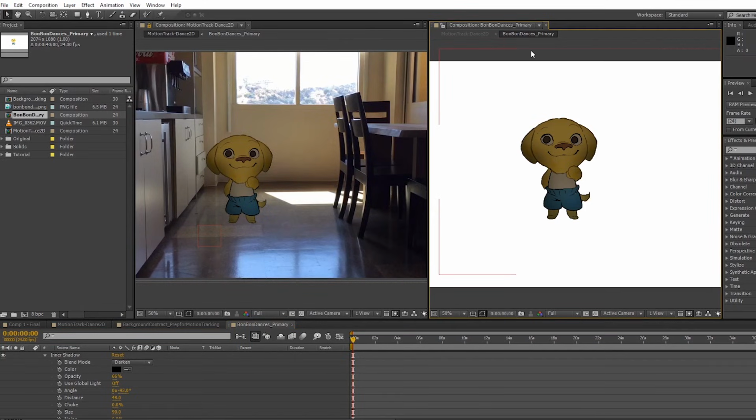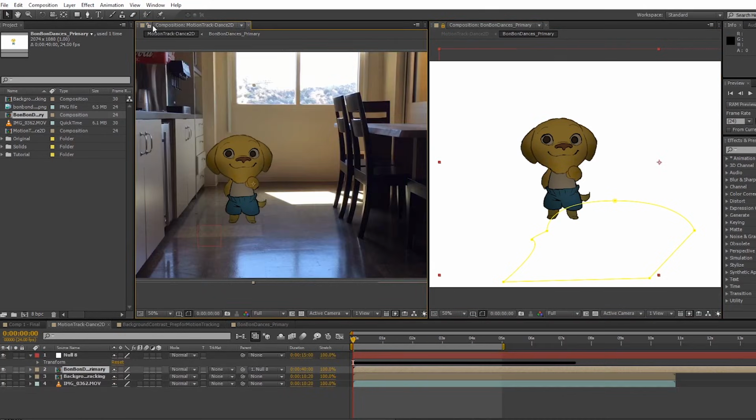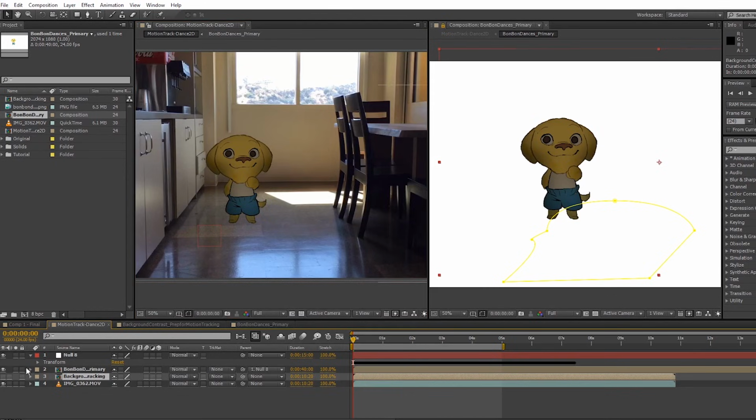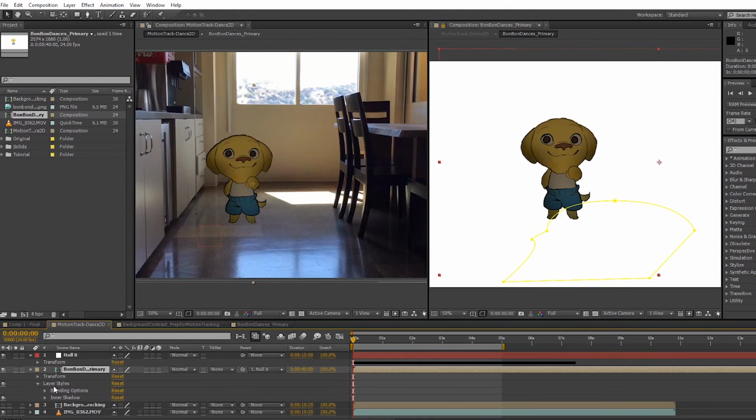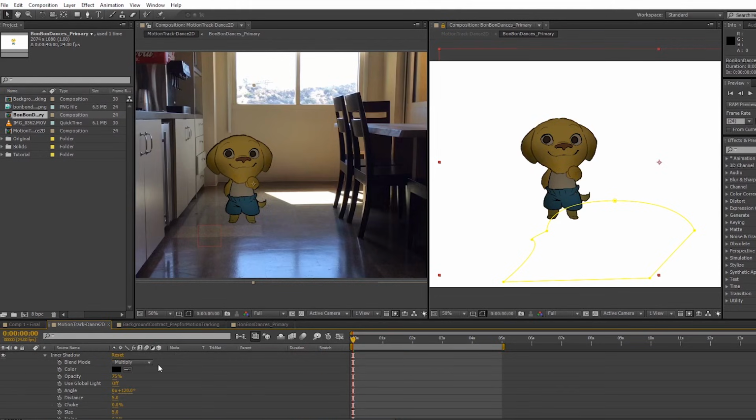Alright, so now I want to play around with other effects outside of our dog character. So I can lock this and unlock this. Sometimes when you unlock it, you need to reselect what window you're viewing. Okay, so I'm going to add another layer effect. It's an inner shadow still. But the thing is, instead of acting like a shadow, I'm actually going to make it act like the light.